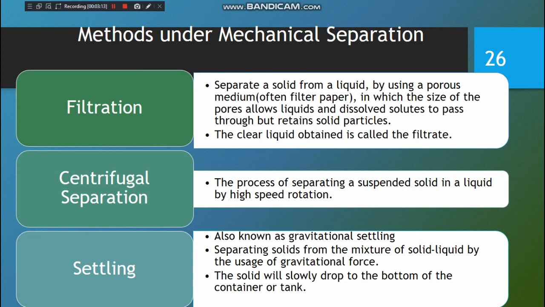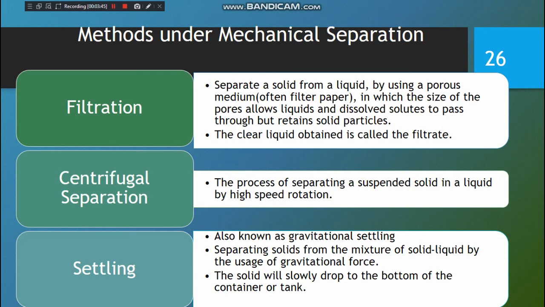In this case, the mixture is put through a porous medium, which we often call filter paper, in which the size of the pores allows liquids or gas and dissolved solids to pass through, but retains solid particles. So this is essentially like using a strainer, but with much smaller openings. The clear liquid phase obtained is called the filtrate.